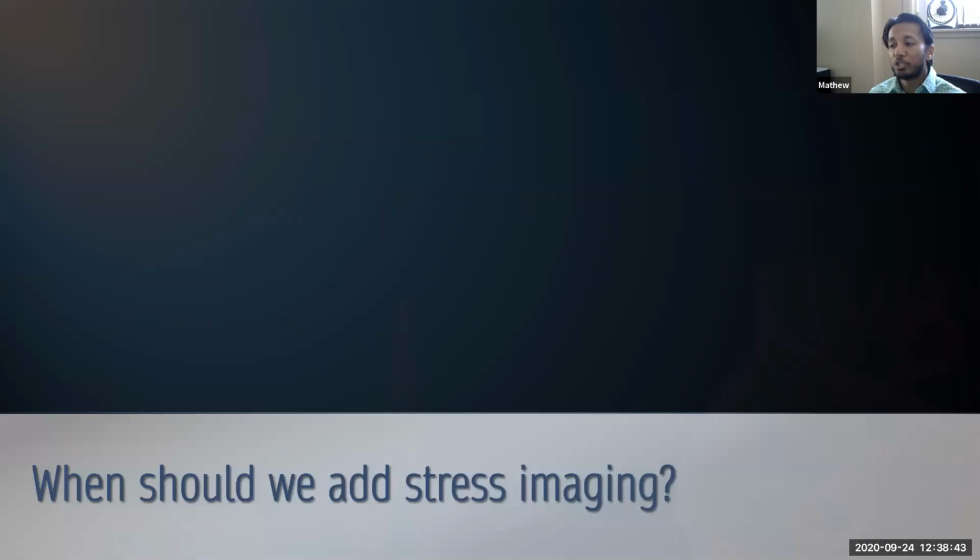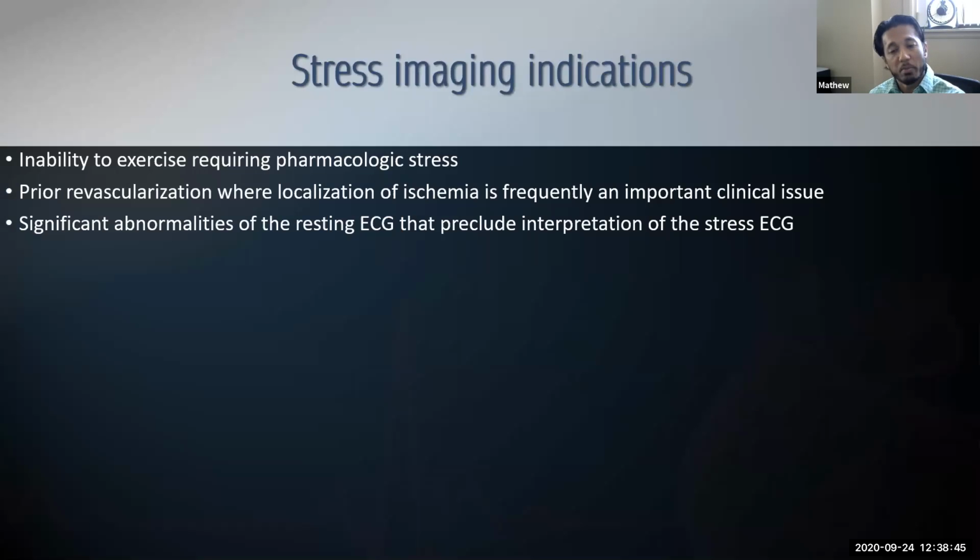So when should we add that stress imaging though? Because we mentioned that the ECG is not imaging, right? It's just a different type of appearance, but it's not true imaging. SPECT, nuclear, CT, MRI, PET, those are our nuclear and echo. So when will we do it? If someone cannot exercise and they require some pharmacologic stress, because you're not really going to give them adenosine and then do an ECG after that. So when you give them that pharmacologic agent, you've pretty much bound them to getting an echo or a nuclear.